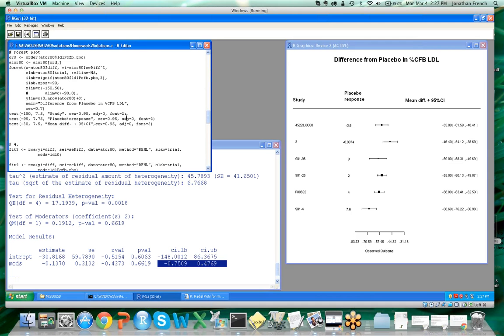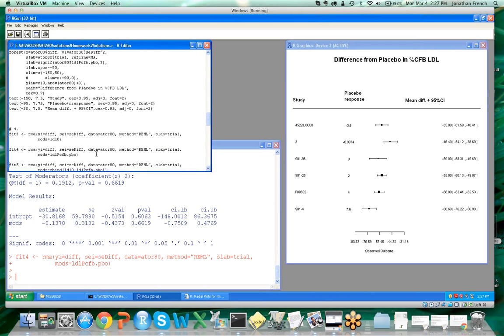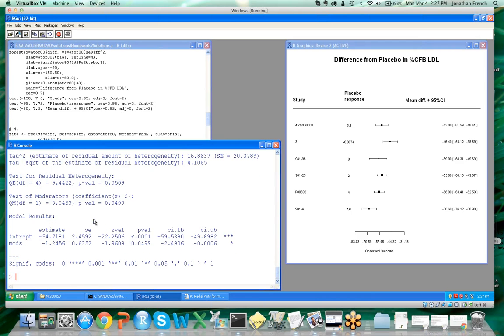If we were to fit a similar model, but now using change from baseline in the placebo group as our covariate, we would fit this model here called fit4. And all that we're changing here is what the mods variable is. And if we look at that one, we get a fit that now has a residual between study standard deviation of 4.1.